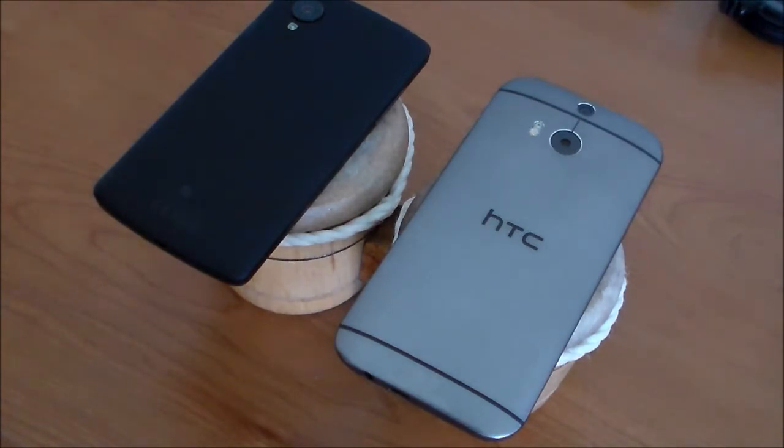Chances are that if you're looking for a high-end Android device on the market, at the top of your list are the Google Nexus 5 and the HTC One M8. So in this video, I'm going to be comparing them and telling you why one of these might be the right choice for you. So without any further ado, let's begin with the video.